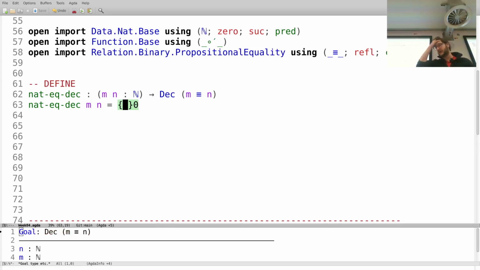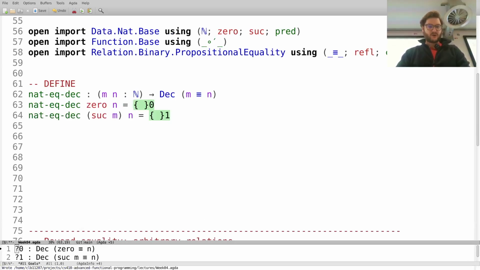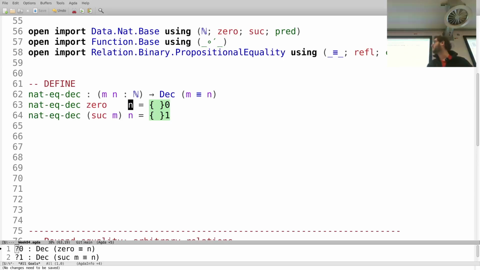And then, well, here there's not very much we can do apart from looking at the values of M and N. And that makes sense, right? If you want to decide whether they're equal, you better start inspecting them. So we're going to proceed by induction on the first element. The idea being that, well, for 0, it's going to be easy. We know that only 0 is equal to itself. But if you know that something is non-zero, you're only getting slightly smaller numbers. So you need to, again, compare them against each other. Which is why you need induction. That's the principle that allows you to define a symbol in terms of itself.